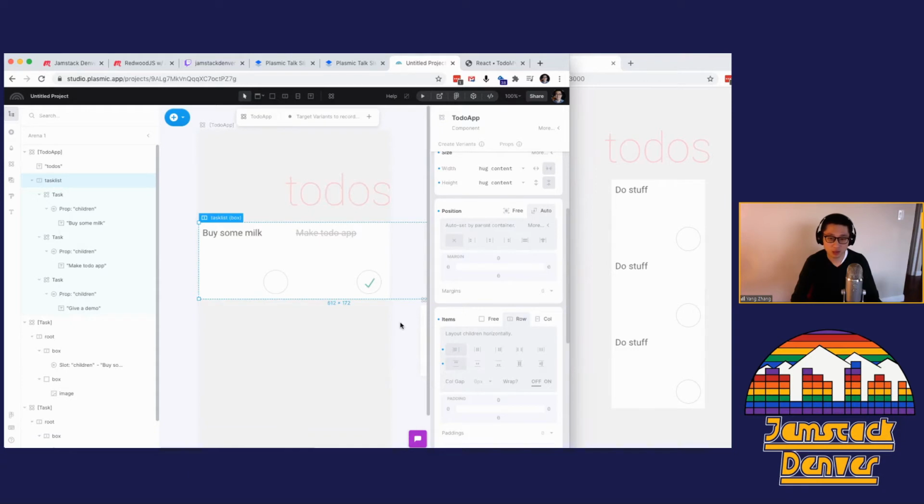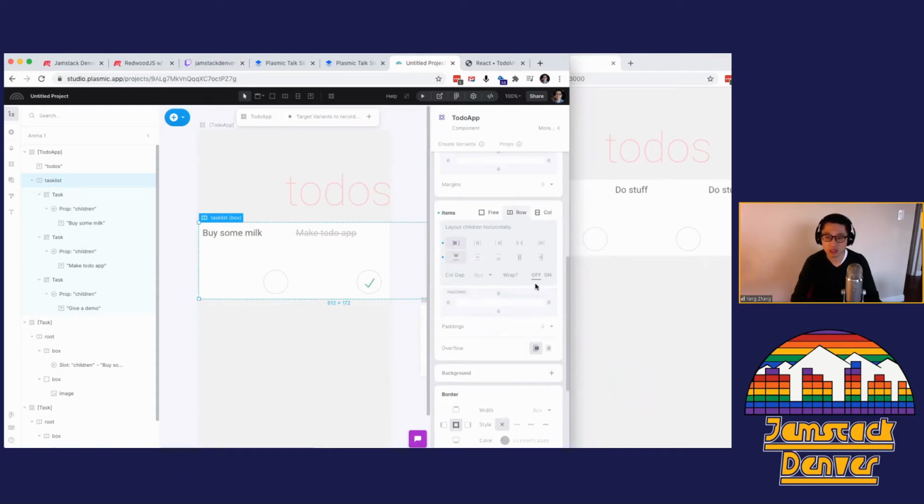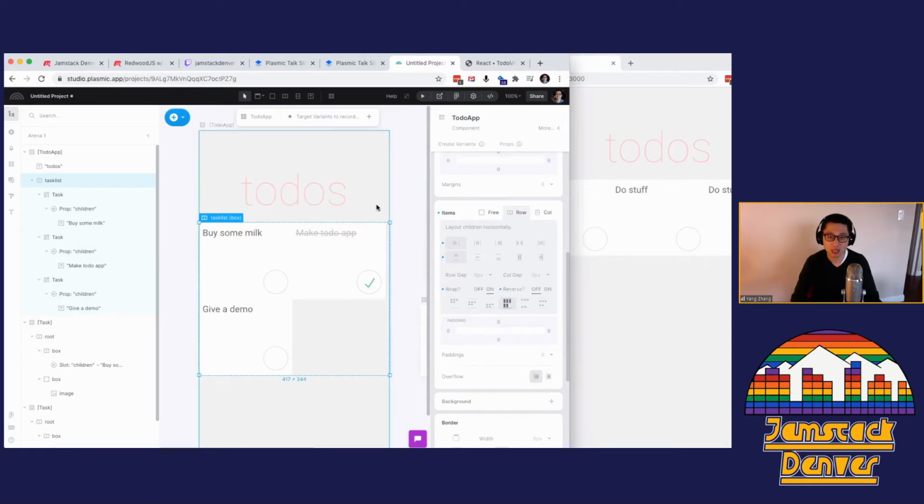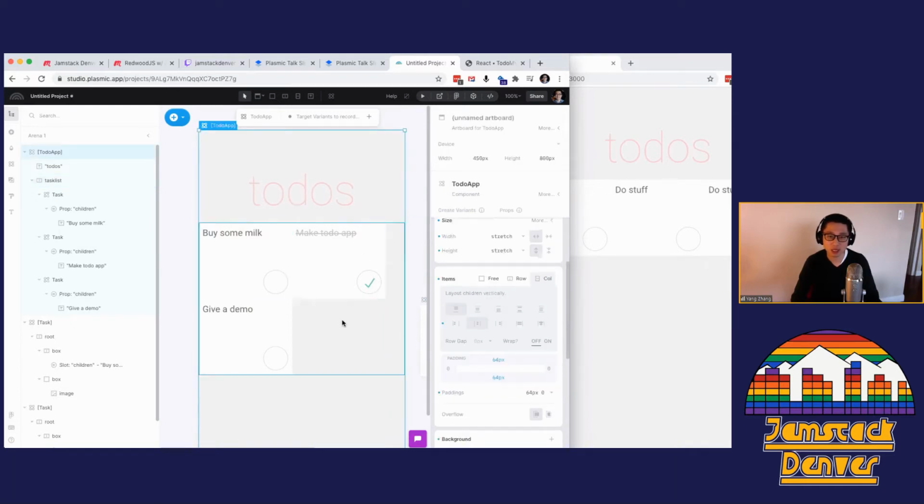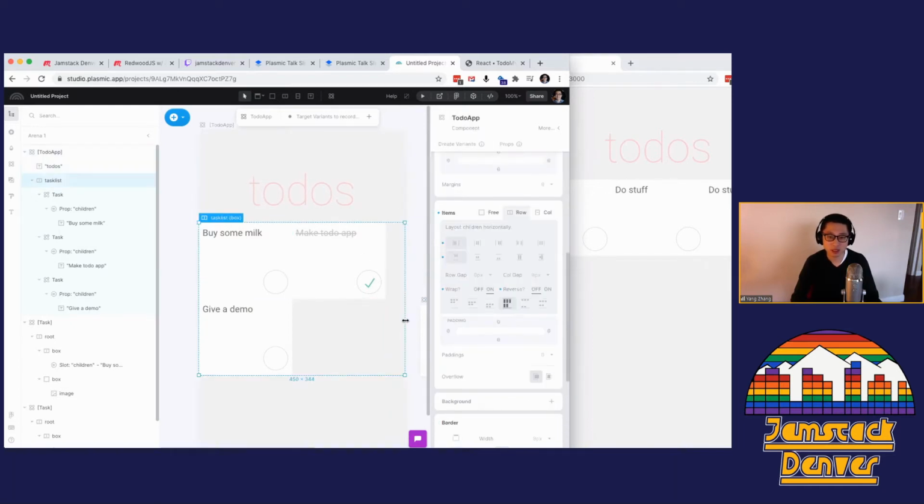Now everything is spilling off the edge of the screen. So what I want instead is for this to wrap around like that. And I'm going to actually resize my screen just a little bit, and I'm going to set this whole container to be a fixed width, something like that. Now it's a little bit hard for me to see the difference between these different cards. So I'm going to add some gap in between them on the vertical direction and also the horizontal direction here.